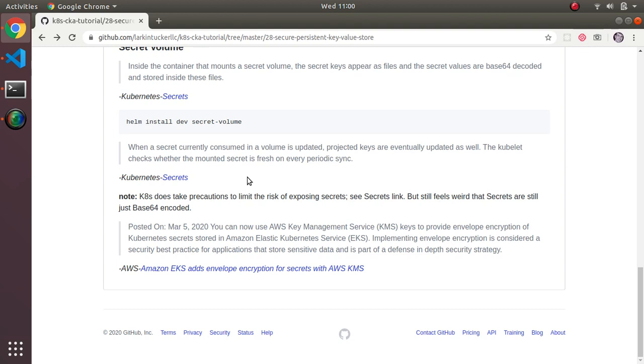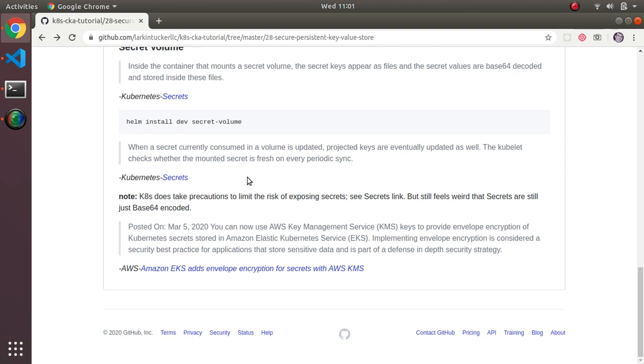Now, one interesting thing is if you change the secret itself, maybe about a minute later, the file inside your pod actually will change. There's a process where we'll go in and change that file. That allows you to change out secrets, because secrets oftentimes are rotated, like tokens have an expiration, and you need to rotate them, and you don't necessarily want to kill your pods whenever a secret changes. So this is only relevant for secrets, and only relevant for changing files. The environment variables are what they are. They're not going to change on you, but the files will.